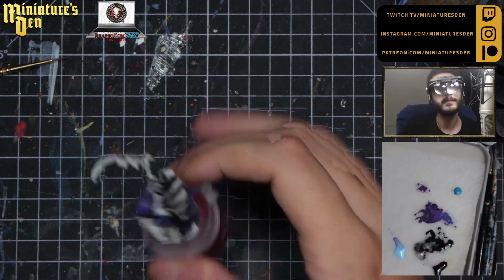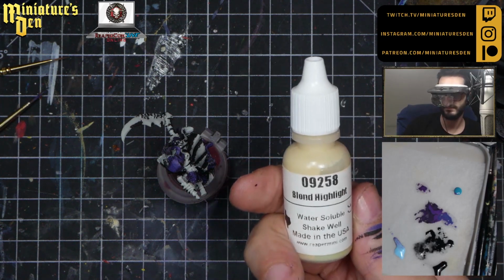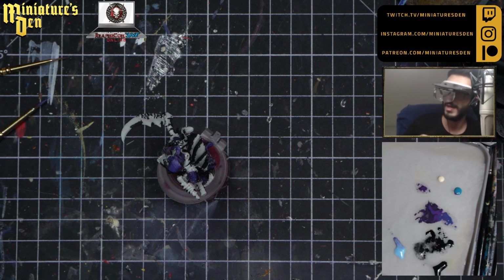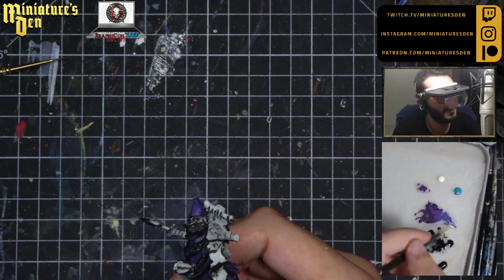We can highlight again. Let me get some bright color, some whitish color. I'm gonna be using blonde highlight, it's fine. We can do one last highlight. Again, blending this one as well into the previous ones.